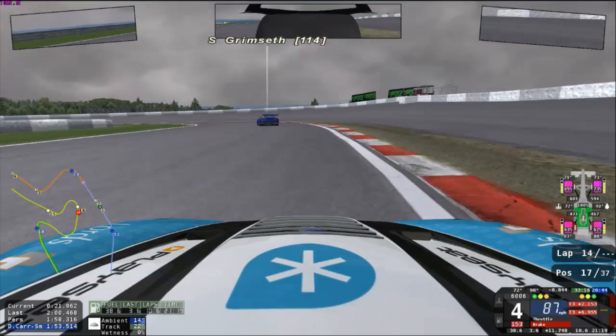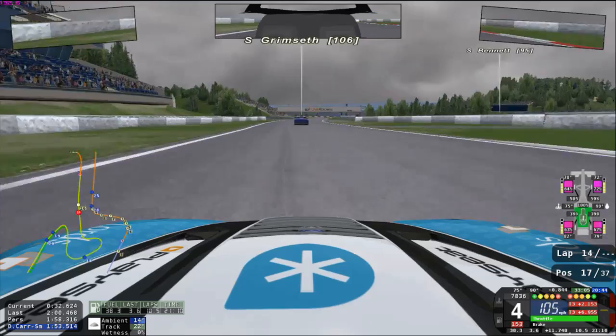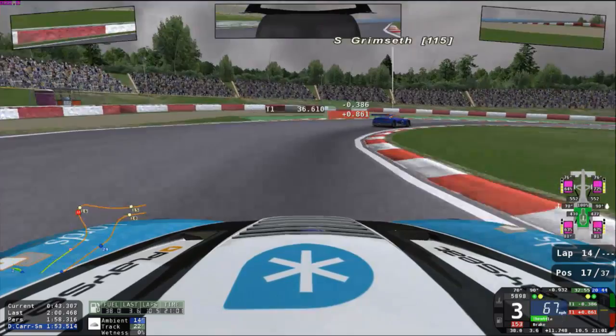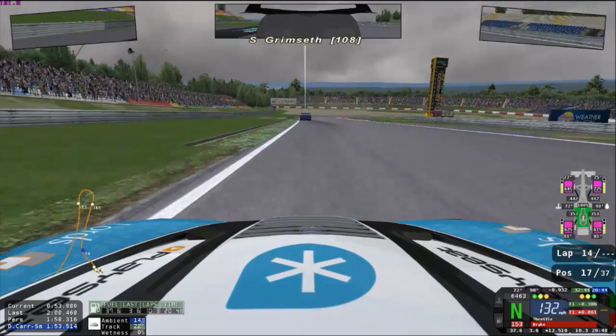But as I said, I'll have a new laptop by the time the next race comes around, so all the jumping and jiggling will hopefully be gone by next time round. Yeah, I think that's a very valid point, though. You've been racing with a controller on a pretty old laptop, and you can still smoke it. For instance, my new machine and the G27, nothing to worry about. As I said, it is a good little laptop. It's done me really well, but unfortunately, it is cooking itself alive. Literally, I could get an egg right now next to the side of this fan, and it would probably cook me the egg.